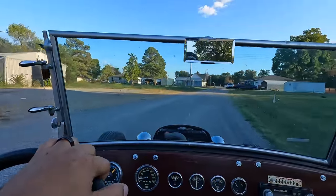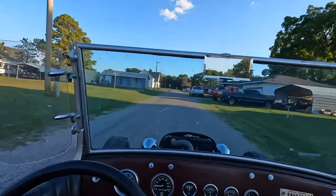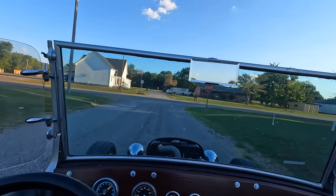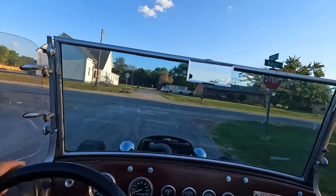Oh, ooh, she coughed. She didn't like me giving her too much throttle. Brakes feel really good though. I mean, really good. These brakes feel awesome. Really, they almost feel like power brakes. This is nice. This is really nice.